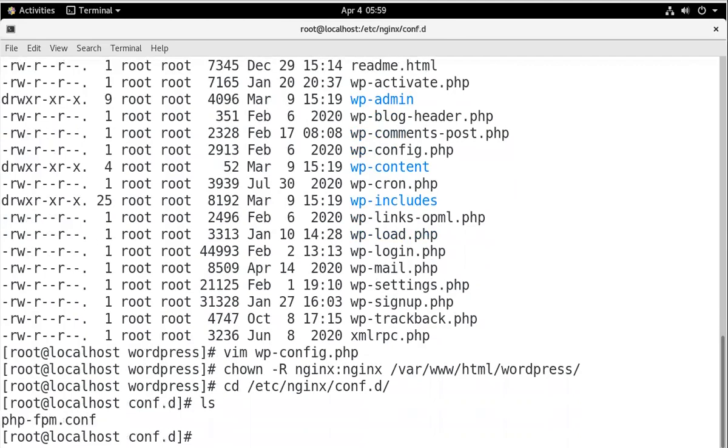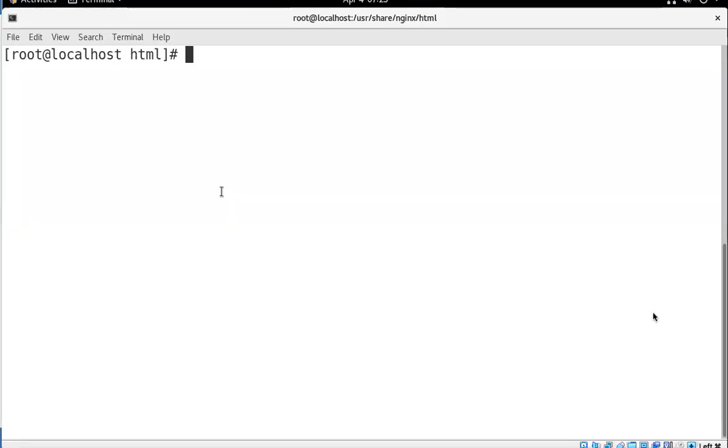So there is one file, php-fpm.conf, and now we need to go into the Nginx configuration file and change our document root folder. First go to the path, cd /etc/nginx and hit enter.